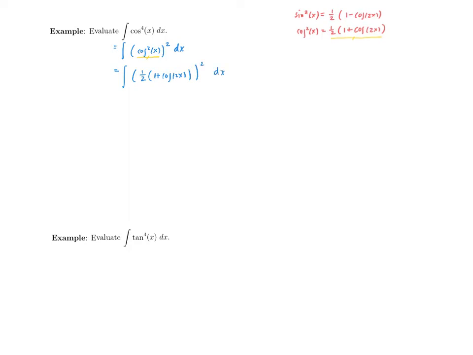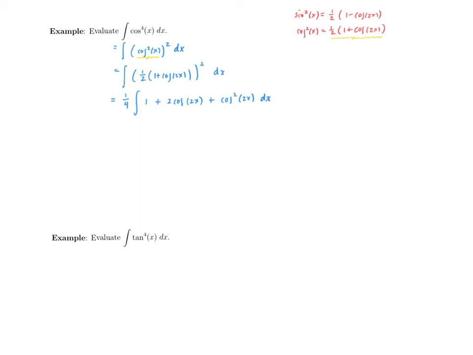And let's just slowly go through the algebra and make sure that we're careful. So first of all, this constant 1/2 is going to be squared. 1/2 squared is 1/4. 1/4 is a constant we can pull in front of the integral. Then what remains inside the integral would be the square of 1 plus cosine of 2x. So foiling that out, we would have 1 plus 2 cosine of 2x plus cosine squared of 2x.